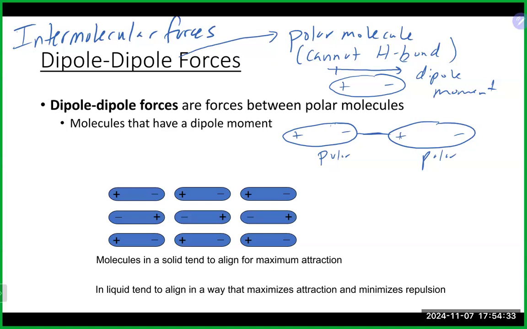Now, when we get all these molecules to come together, for example, in the liquid phase and even in the solid phase, especially in the solid phase, as they slow down, they lose a lot of energy to come into the solid phase. What they really try to do is, because they're going to be really close to one another, they try to maximize the attractive forces between the positive side of one molecule and the negative side of another. And they try to really minimize where they get negative sides near negative sides or positive sides near positive sides, because they will not want to be near each other like that. They will be repulsed by each other.